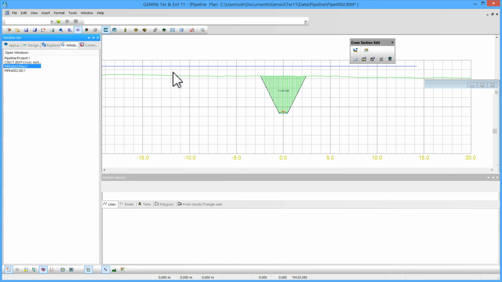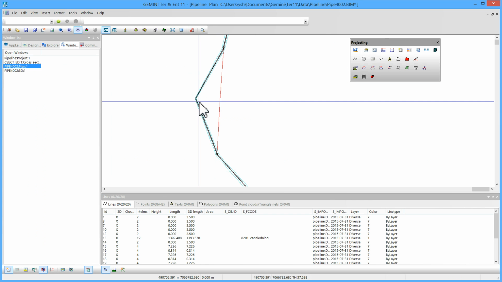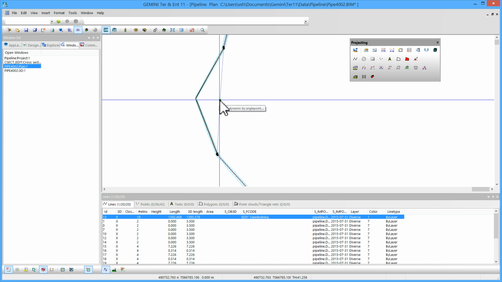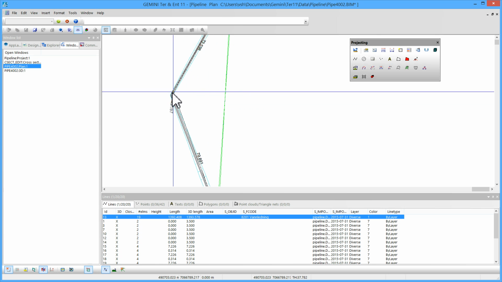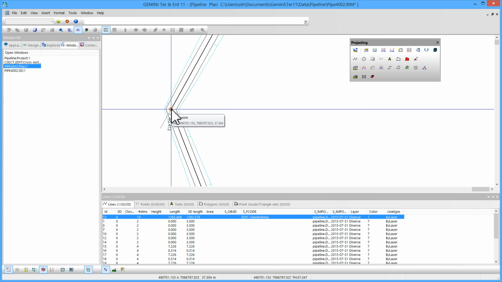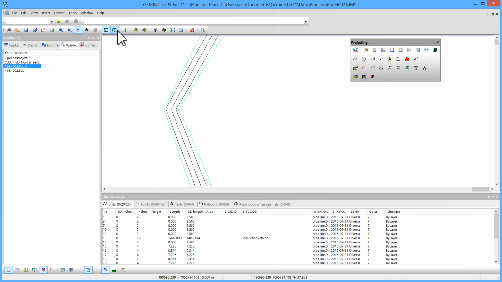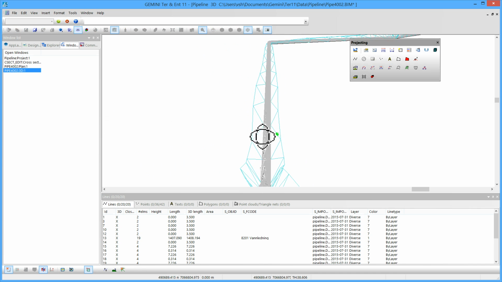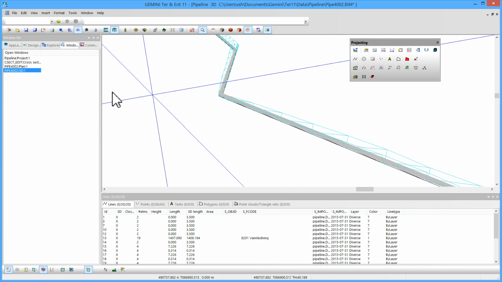If we go back to 2D viewing of this, I can see that the ditch has changed, but the line hasn't. I also need to move the line containing the presentation rules of the pipe. I use the same function and simply snap it on this corner point. That was it. Now the ditch has moved, and the pipe with it.